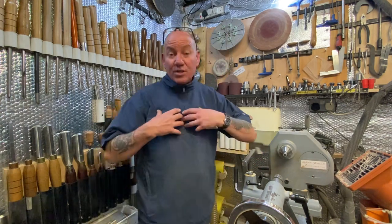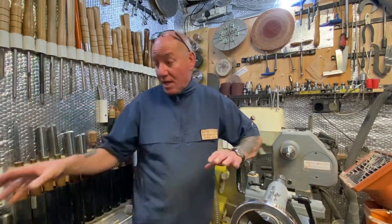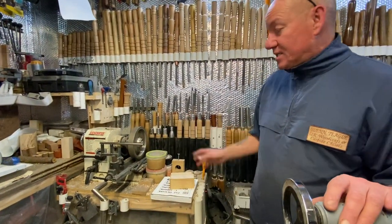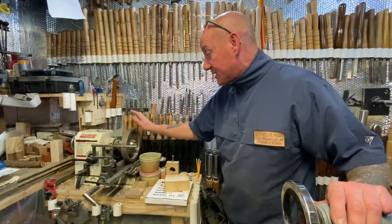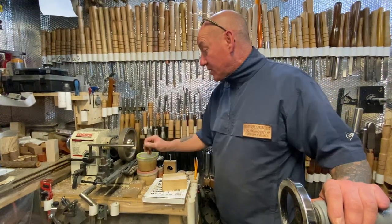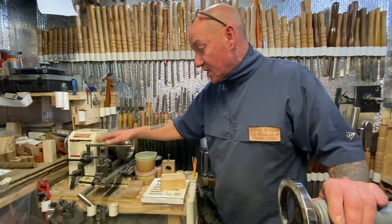So my personal grinder that I use, I made up myself, and mine is over here. This is my old Axminster lathe I had from many years ago, and I turned this into my grinder. I cut the bed away, I've got no legs, it works fantastic. Variable speed, and I have my CBM wheels mounted on that, and I can mount any wheel, any polishing mop, anything I want onto this. I make all my own jigs.